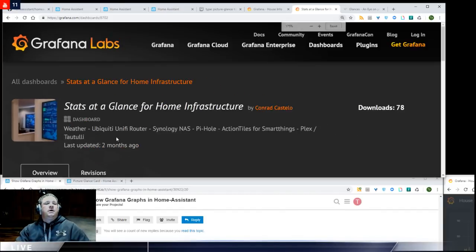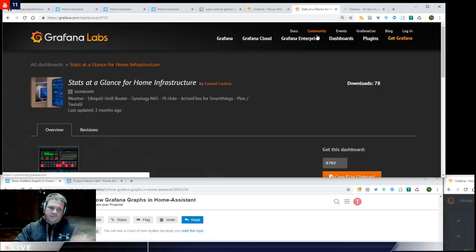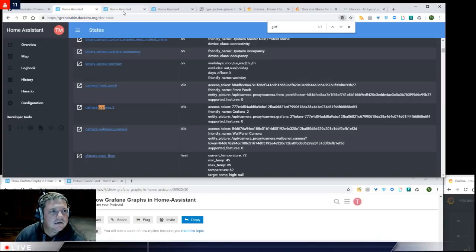Anyway. All right, guys. So that was kind of just my intro to Grafana, and it wasn't 100% successful. I at least stayed a little bit focused, but I don't feel like I was successful in getting these dashboards into Lovelace. So that'll be the next thing, or maybe HA dashboard. Let me show you. I don't know if I can show you or not. Dang it. I wanted to show you guys something.